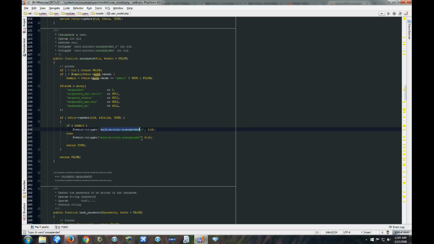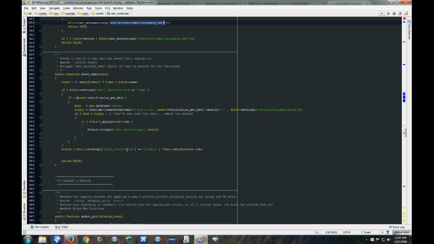So if there's any events, it all focuses around the events file. If there's any modules looking for this trigger when it's activated or when it's triggered, then that function that is looking for it will execute some sort of code. So that's what that is. All right. So that looks pretty good.